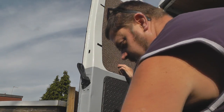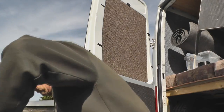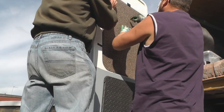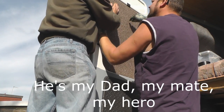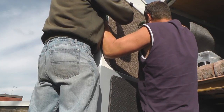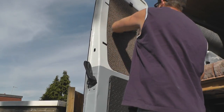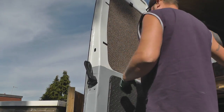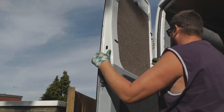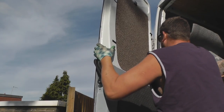The wall and I can hold that in position there. Yeah, no probs. It's all right. Yeah, I got it. Make sure it's in position and I'll hold it there. Okay, well, we've made a wee hole.